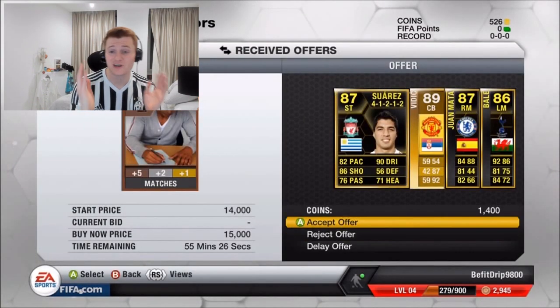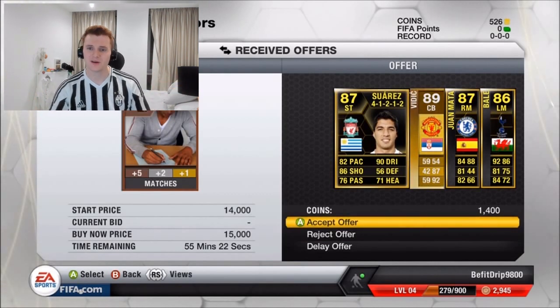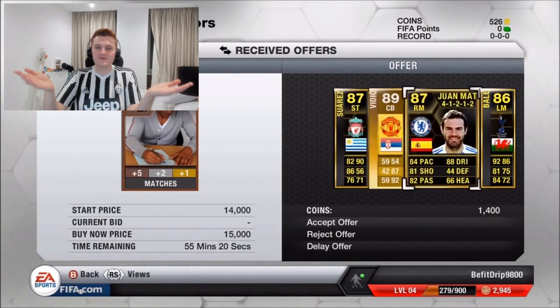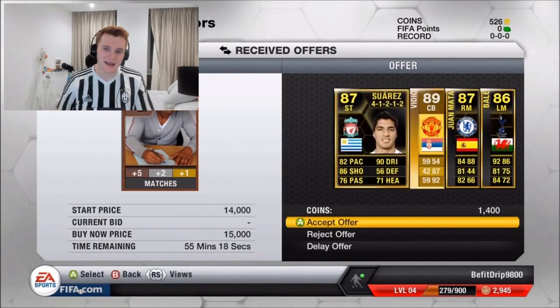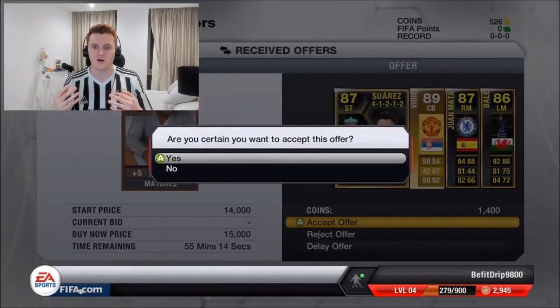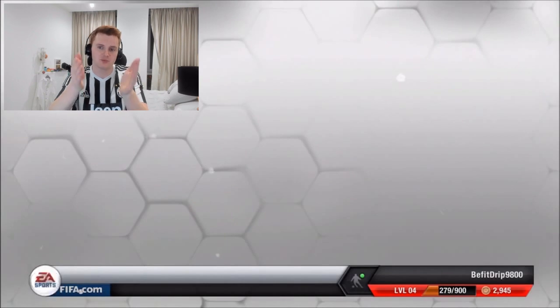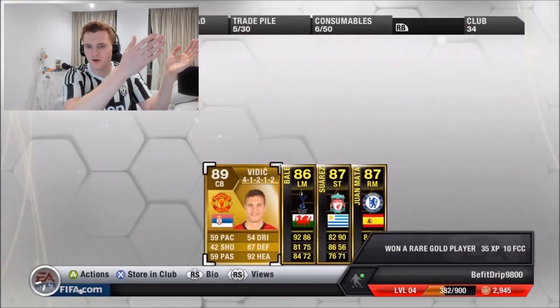I understand there was reasons why they took it out. I understand there was a whole load of reasons, but come on, man, it's a game. Let's have some fun. Let's play with the different cards. Let's send players to each other and just do whatever we want. Maybe if it's a problem that you don't want people sending coins across, you can only send players that have the same price range, or they have the same rating, or they're both in form or something like that.